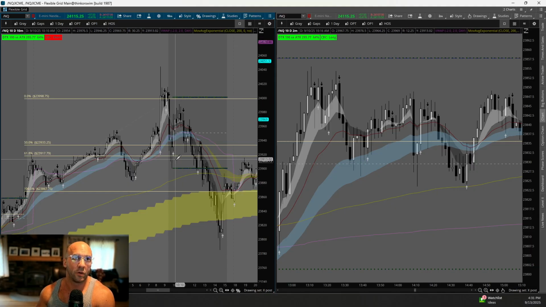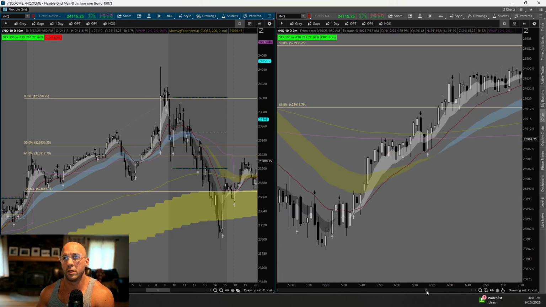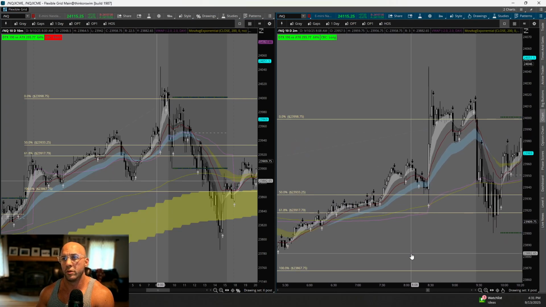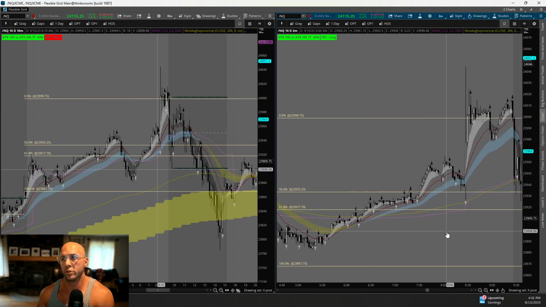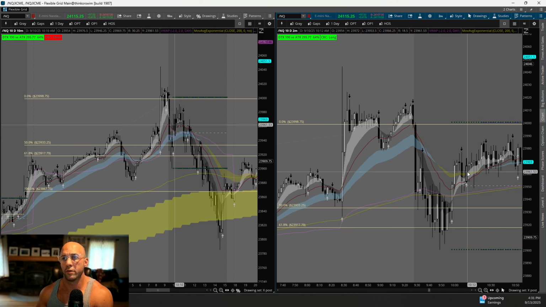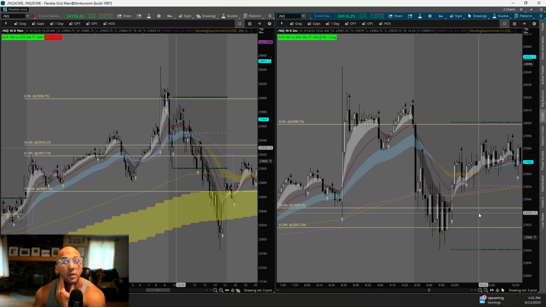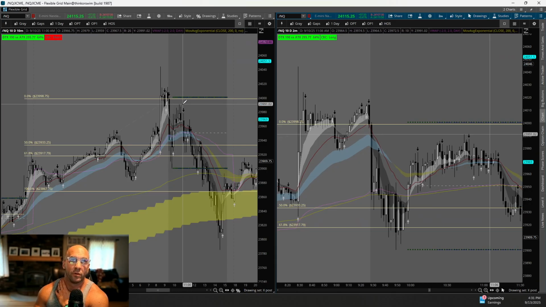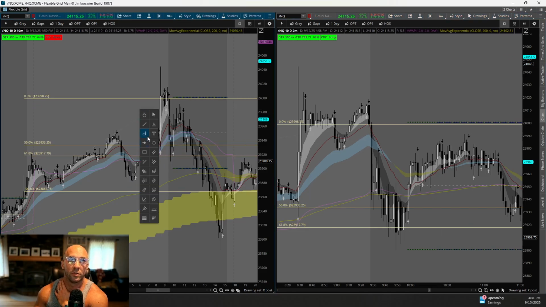When we come down to the golden zone, I see that there are no candles closing below. Let me get into the next day. Here we go. There are no strong candle closures underneath the 61 fib. My gap fill strategy implores me to take this long because we're probably going to make a move back upwards, which we do. Where do we move back upwards? This is the simple market structure. We're moving back upwards into here.